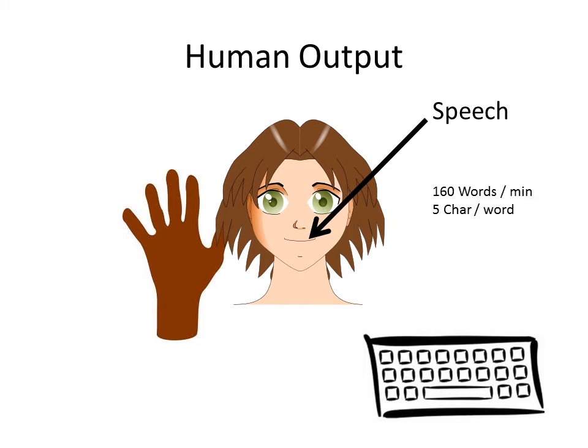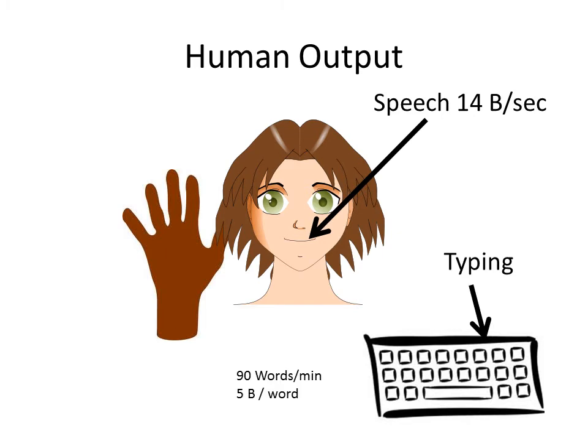The usual person can speak between 120 and 160 words per minute. There's about 5 characters per word. Do that and we come out with 14 bytes per second. This is enormously slower than what we're able to sense. 14 bytes per second. That's how much information comes out when I talk.